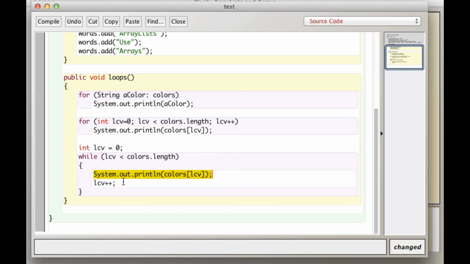The advantage of a while loop is you can do all kinds of things, right? You can exit the loop when a certain condition is met. You can do that too with these, but it's not done as elegantly. With these, you can do it very precisely, or in a better way. The only way to get out of these loops until the end is with a break statement. With these, you could use an if statement to get out of the loop when a certain condition is met.